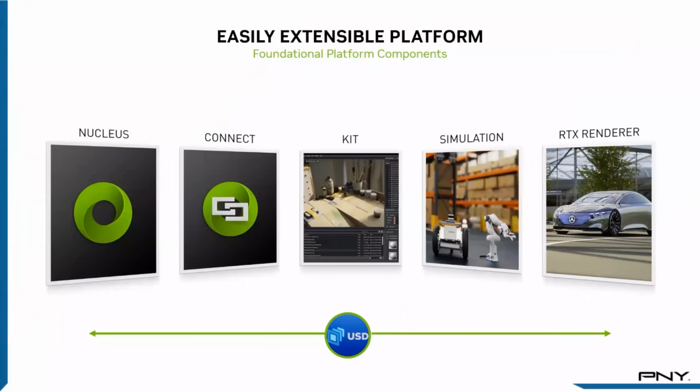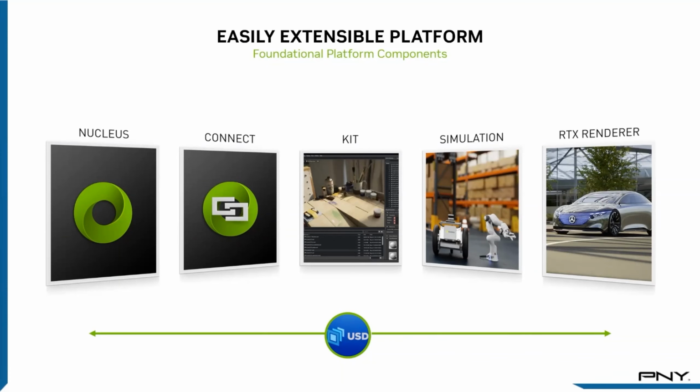In this slide, you see the 5 foundational components of the Omniverse platform. Omniverse Nucleus allows users to store, share, and collaborate on project data and provides the unique ability to collaborate live across multiple applications. Nucleus works on a local machine, on premises, or in the cloud. Omniverse Connect are the plugins that allow users to work in their favorite software application. Omniverse Kit is a toolkit for developers to easily create their own custom tools and extensions to accelerate their workflows.